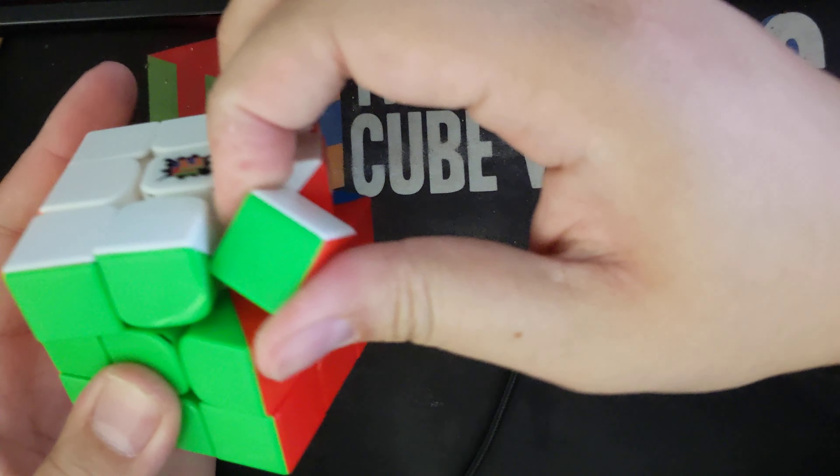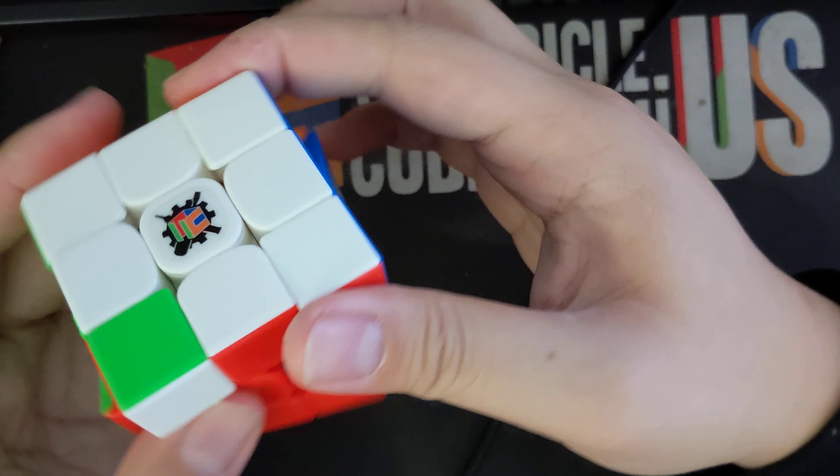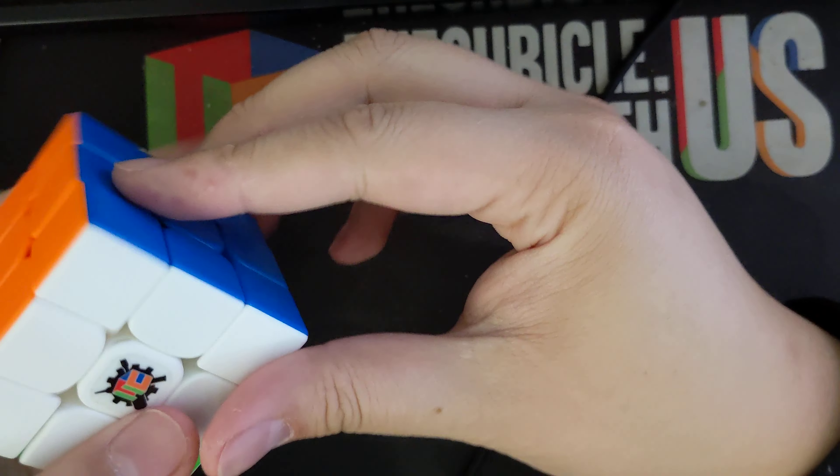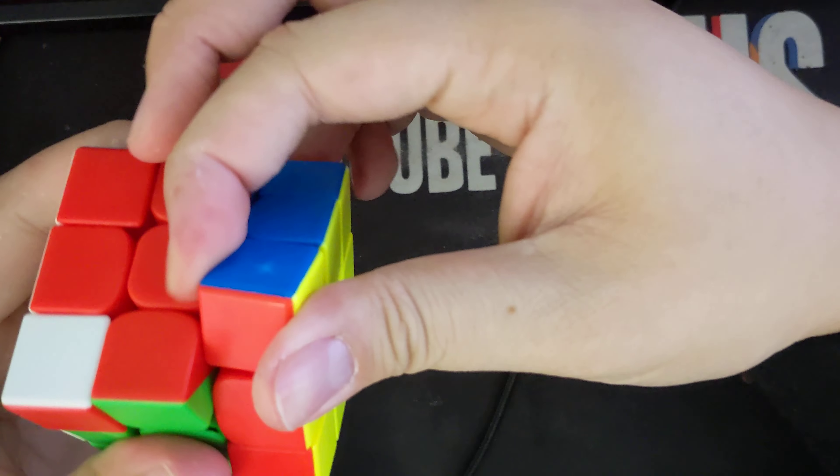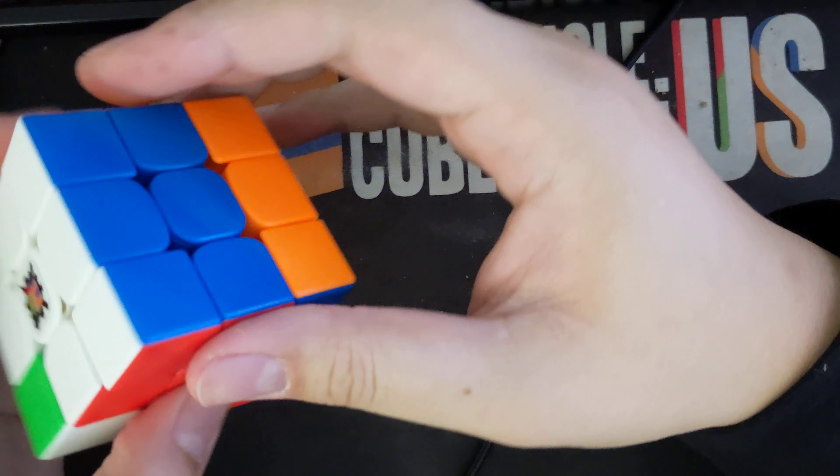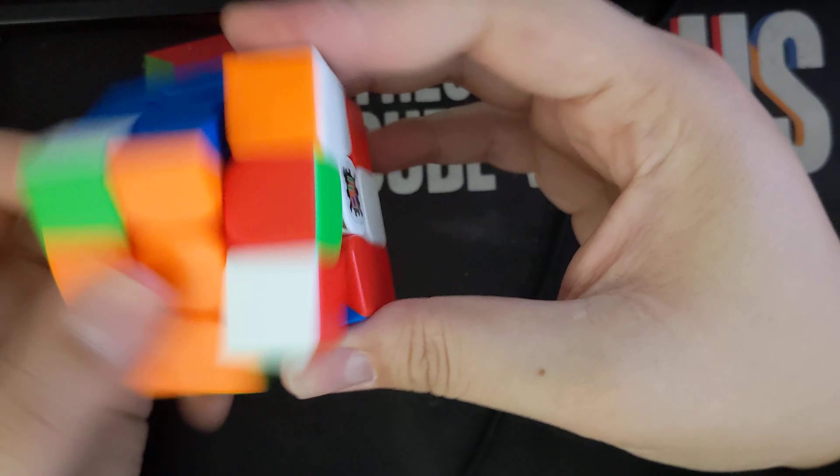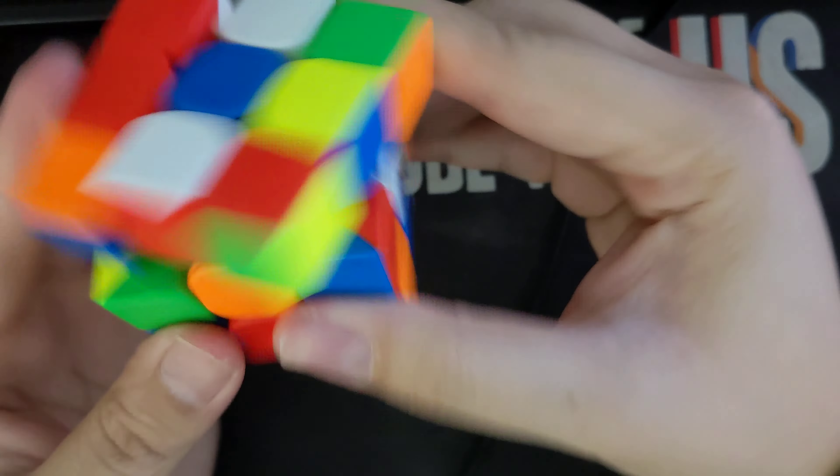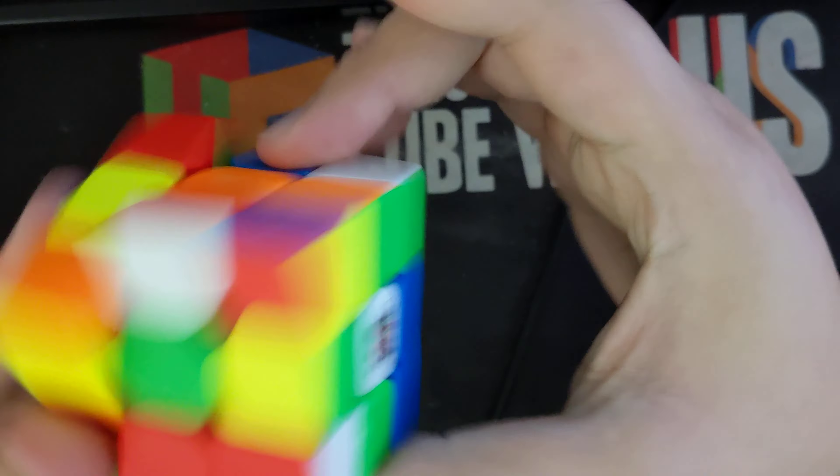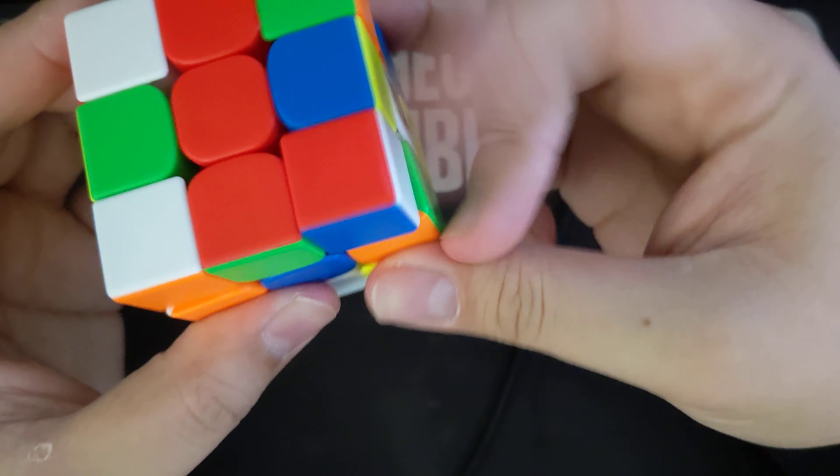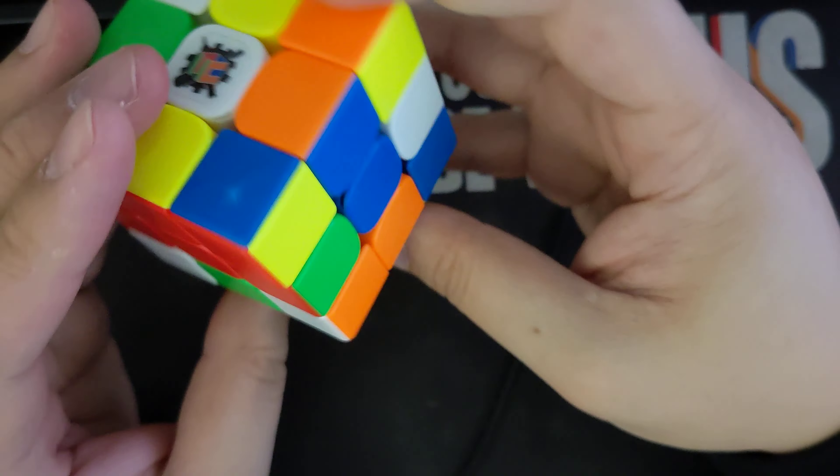So let's say you accidentally twisted this corner. In fact, I'm going to go ahead and twist some more corners just to show you that it doesn't really matter which corner is twisted, as long as the cube is solvable at the end. So I'm going to go ahead and twist the corners, and I'm going to go ahead and solve the puzzle from here.